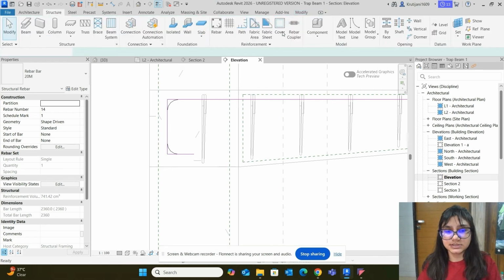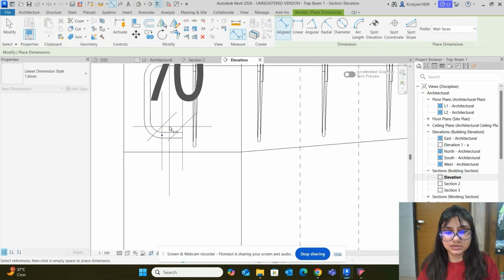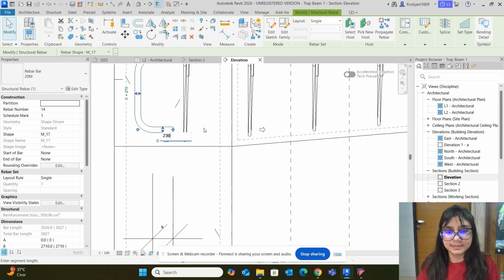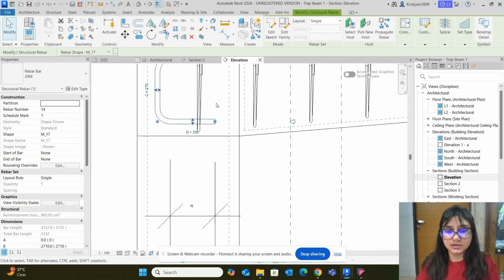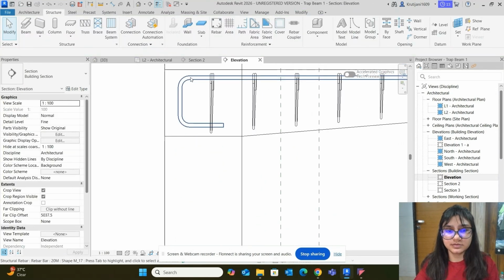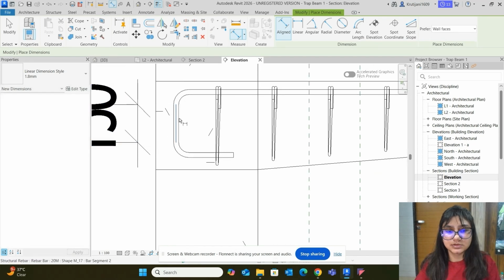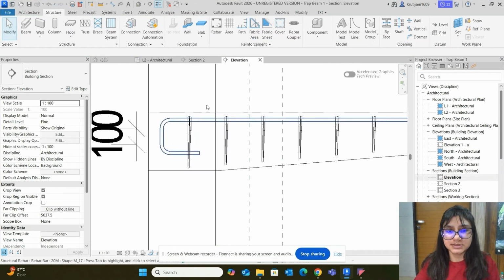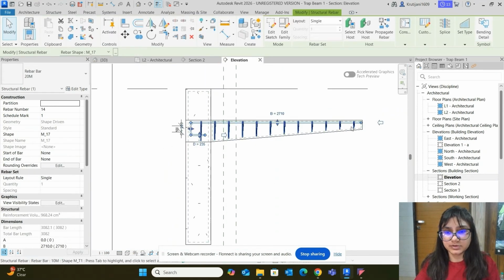Let's make it 230, okay, 235. That will make this 175, and this should be 100. So let's reduce this 50. Let's make it 20. Right, this is appropriate, I guess. You can again go to this and check that if it's all proper or not.